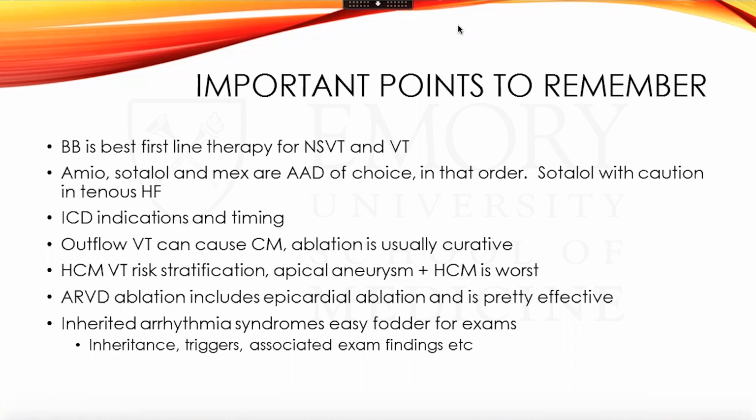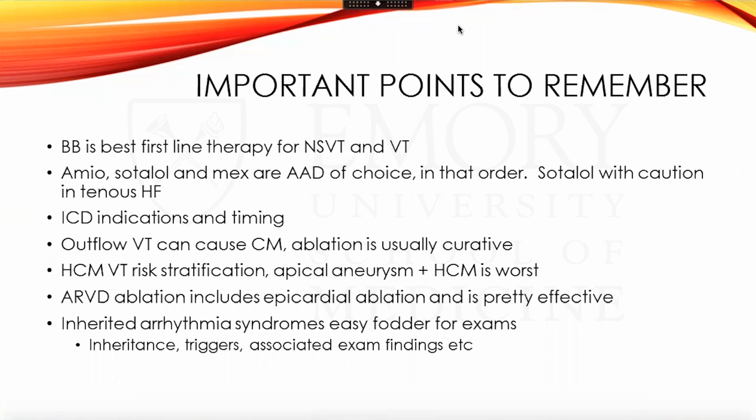The challenge with HOCM ablation has to do with getting a good durable lesion. As we start to use more bipolar ablation and ethanol ablations, not in the arteries, but in the veins, to target VT, I think we can do better at trying to help some of those folks. Unfortunately, some of these people end up quite refractory, and in those cases, amiodarone is the right step, followed by transplant evaluation.